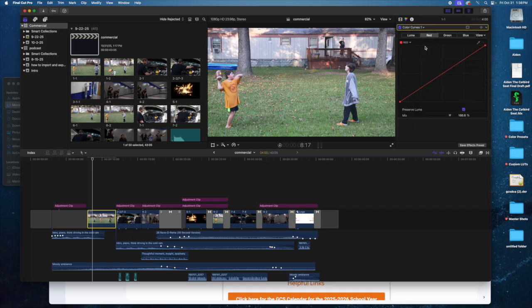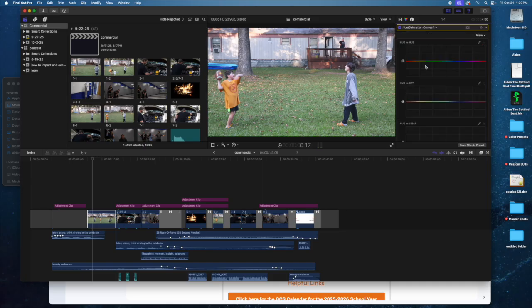And then there's color curves, which are dedicated to the RGB, the red, green, blue colors, and basic lighting. With red, if I wanted more red, I can bring this up, or if I wanted less red, I can throw less red and more red, so I get some in the highlights and not as much in the shadows.